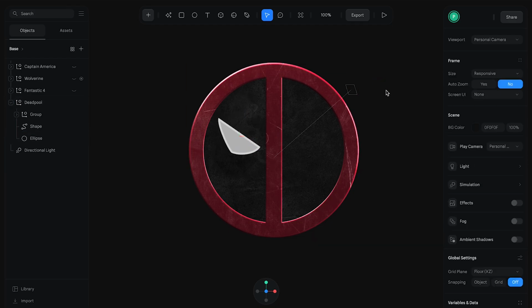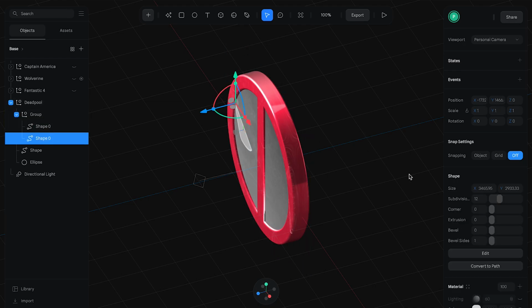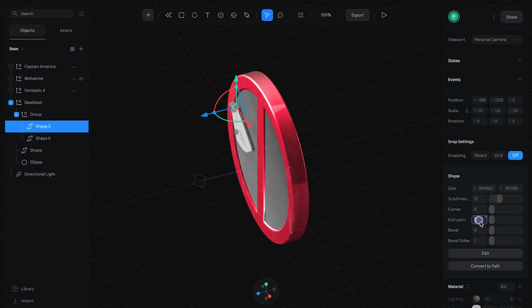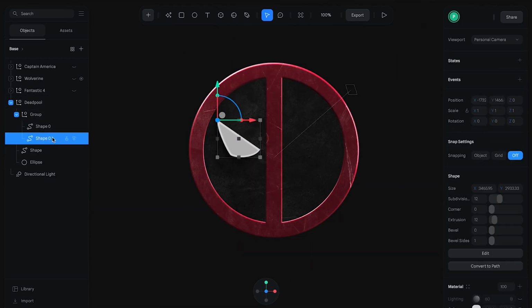After adjusting the X and Y positions, rotate the camera to adjust the Z position as well. At this stage, adjust the extrusion of our model to ensure the eyes are correctly positioned on the Z axis. This will be crucial for the rotation animation you'll add in the second half of this video.